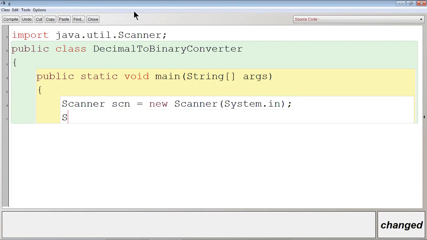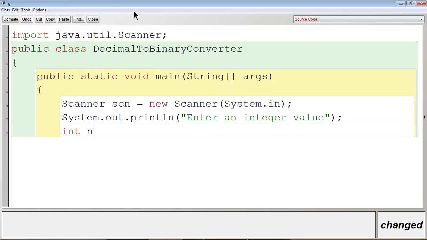Okay, give a message: System.out.println, enter an integer value.